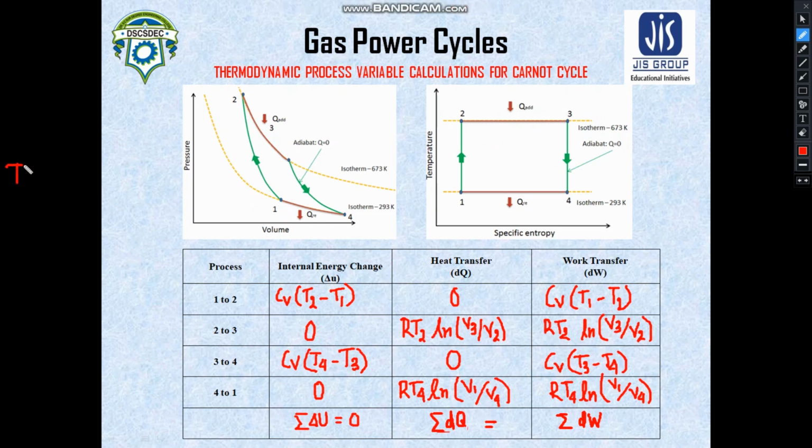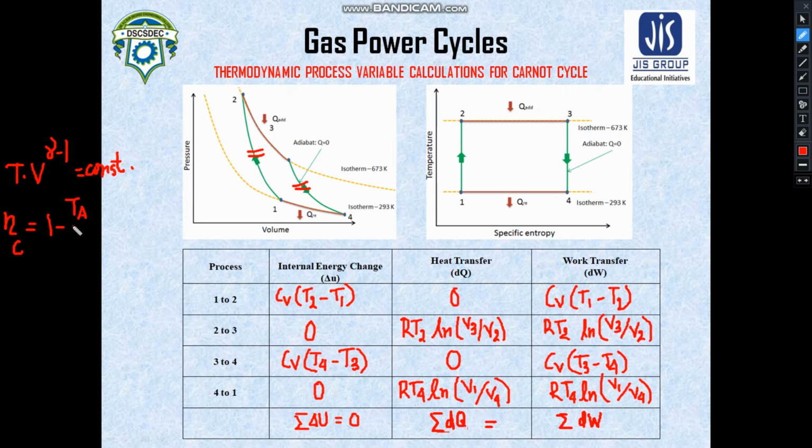So we have already seen that T into V to the power gamma minus 1 is equal to constant for any adiabatic process. Now the process to which we had applied this fundamental relationship was 2 to 3. It is my mistake that I applied it for 2 to 3, because that is an isothermal process. So this is the reversible adiabatic compression, and this is the reversible adiabatic expansion. Okay, so better to write the Carnot efficiency.